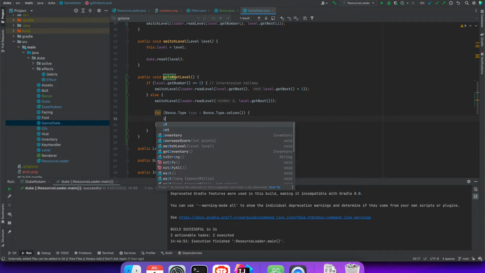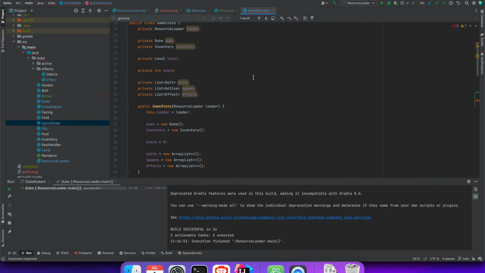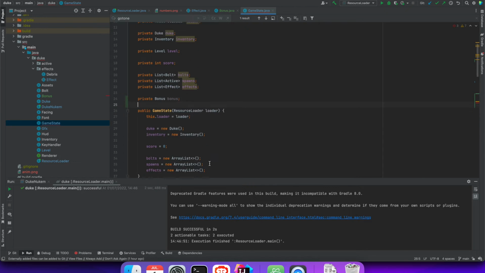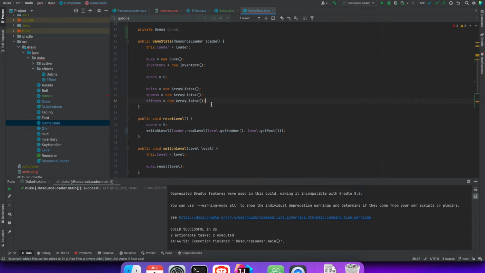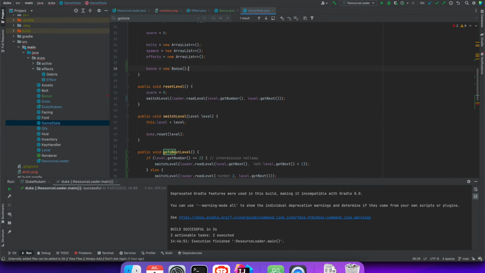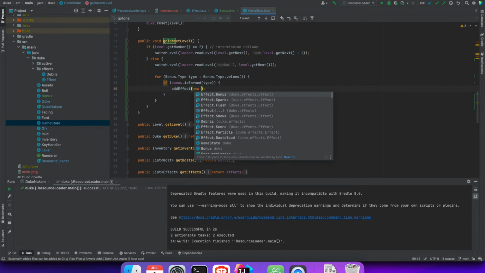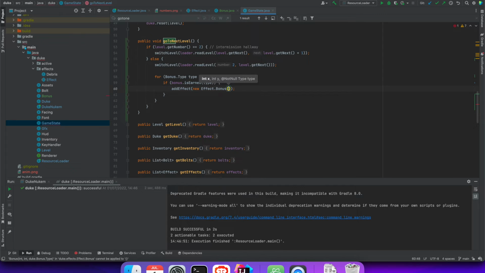And then we can check, I guess we need to keep track of the bonuses in the game state. Private bonus, and bonus is a new bonus. And then here we can say if this bonus is earned type, then we want to add effect, new bonus effect, and the X is going to be Duke X and the Y is going to be Duke Y. I guess we need to, because we can have more.